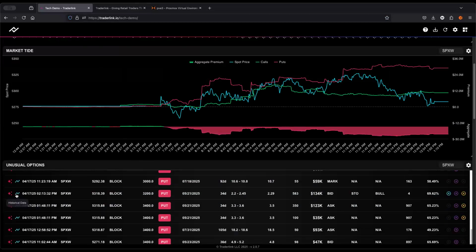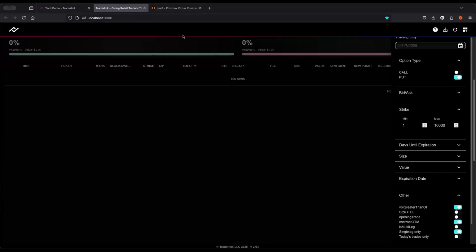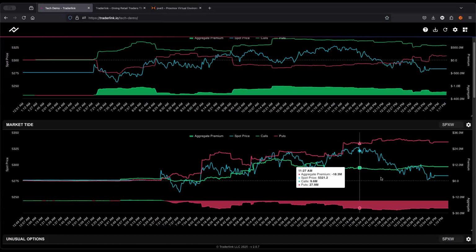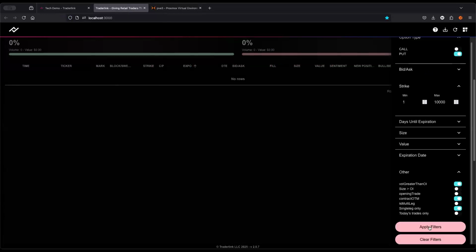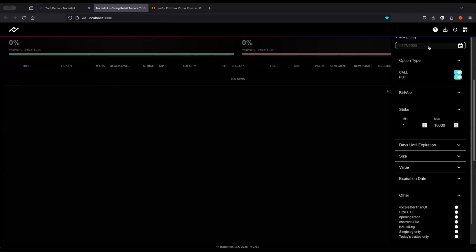The options AI, the historical data, new filters, tools that are easy to understand, like market tide. We don't want to create complex data to make trading more difficult. We want to take the complex data and make it easier to understand. We want to make it easier to access and faster to use. And that's what we're doing here. And then, clear everything, done. Easy peasy.